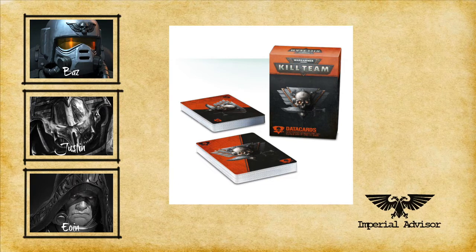If you have the CPs to spare, you can also use Auto-tracking Software, which means you hit Overwatch on 5s and 6s. So together with that and the bonus, you're effectively hitting an Overwatch with 3+, especially tasty with some of those high rate of fire pistols.